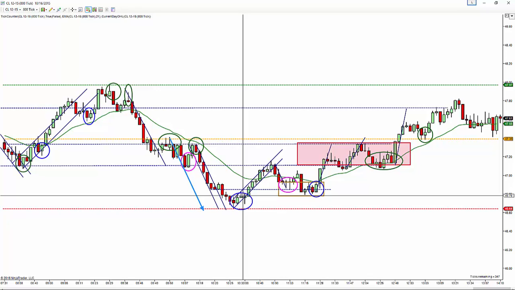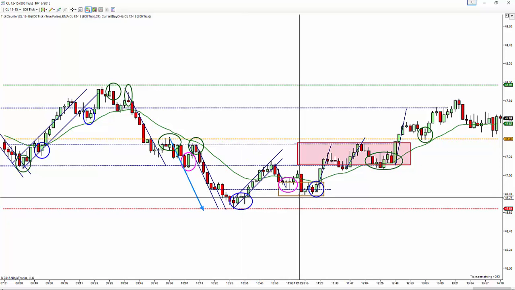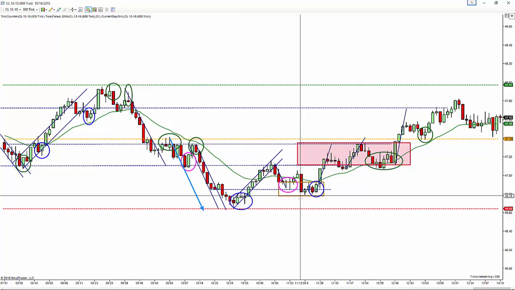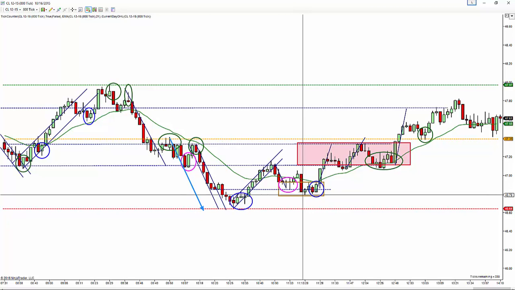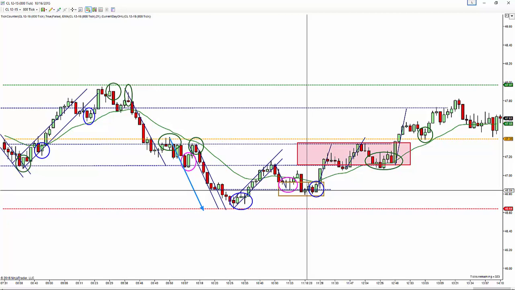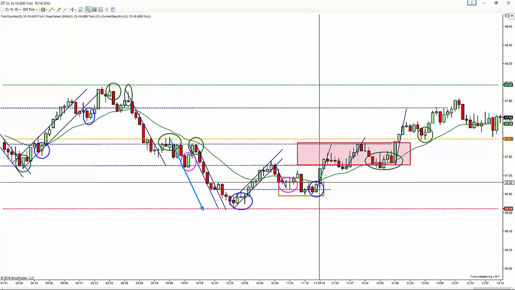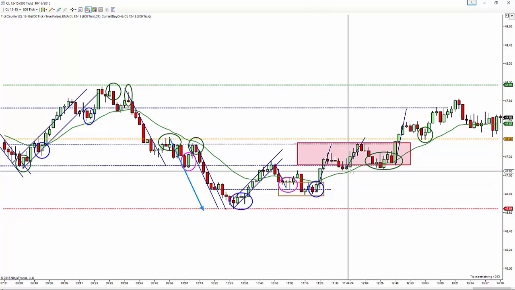This one down here, your runners are safe, depending where you get in. If your entry price is below 46.77, if you're able to limit in on that. But it came back and almost touched, right? See this bar here? If it had come back and touched it, it would touch out your runners. But in getting on this trade here, your runners are definitely safe. And you're all the way through here, all the way up. You could run this to the end of the day.